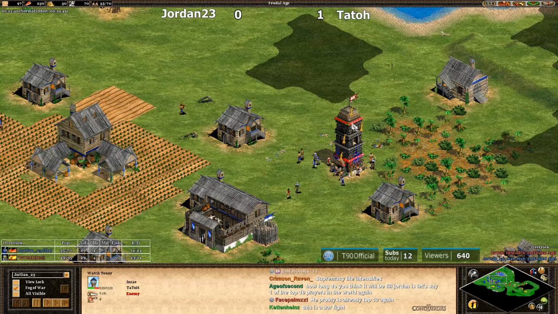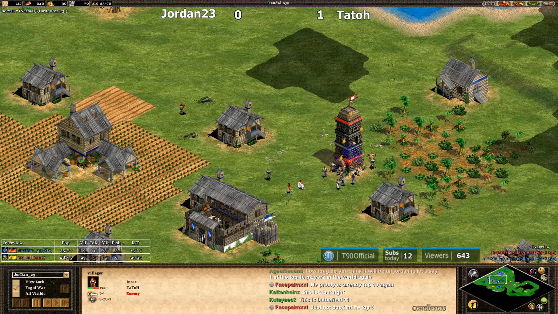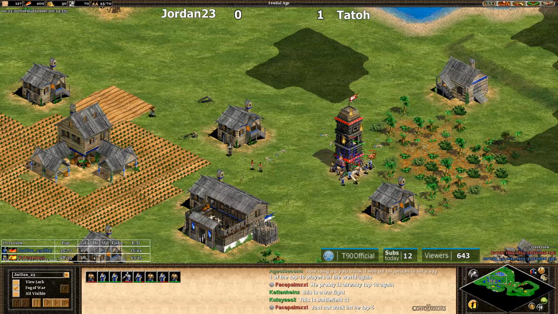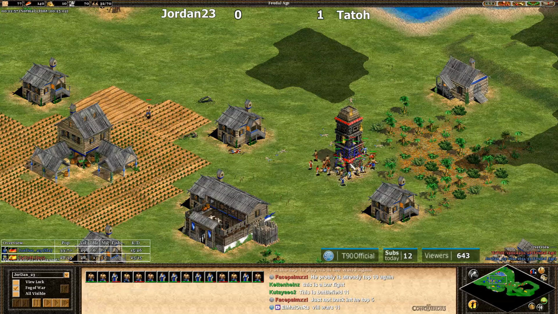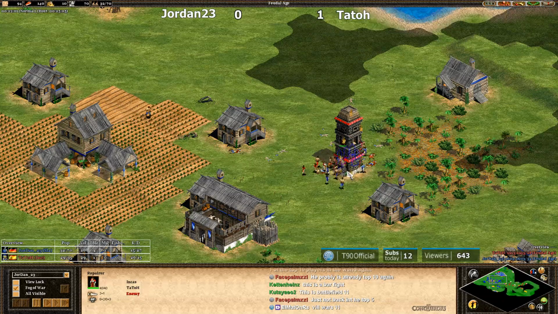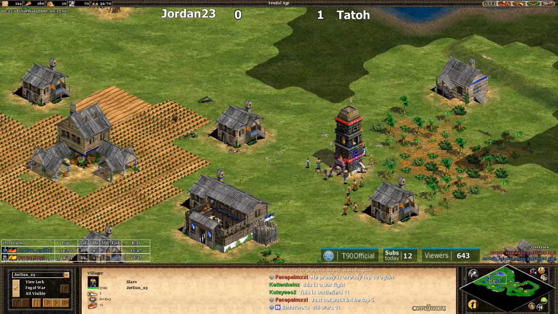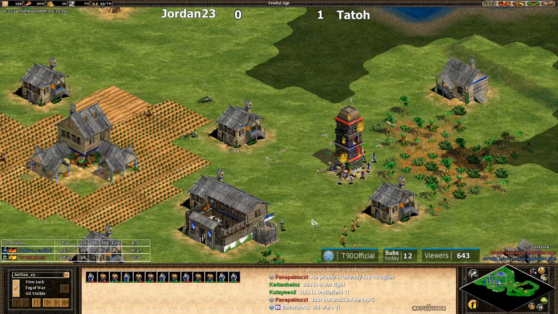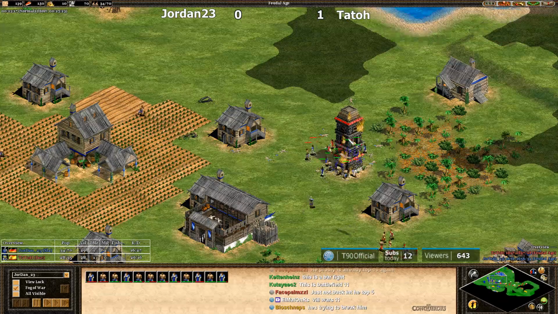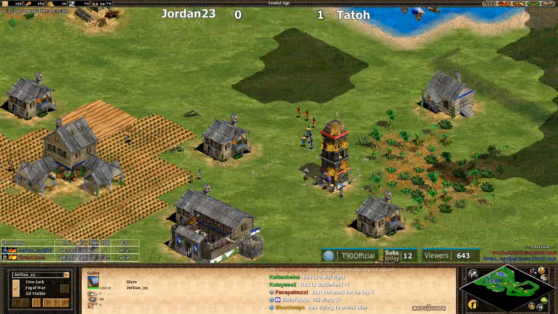This game is something else. However, I really like the strategy choice. Tatoh is one of those players who knows the bonuses of his civilization, so regardless of how crazy this is, it's actually really cool. I like this a lot. I'm pretty sure these villagers are inside the tower repairing. Because that can happen. I don't know, but you gotta love it when a player knows his civ strengths and will use it, regardless of how crazy it is.